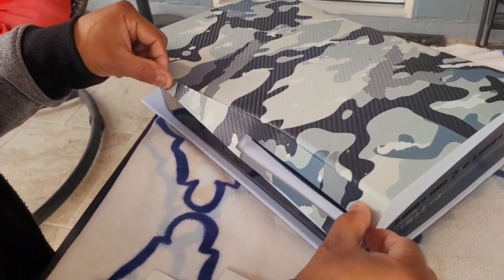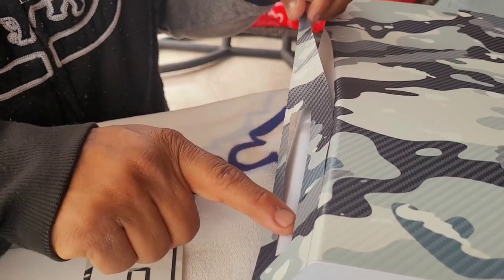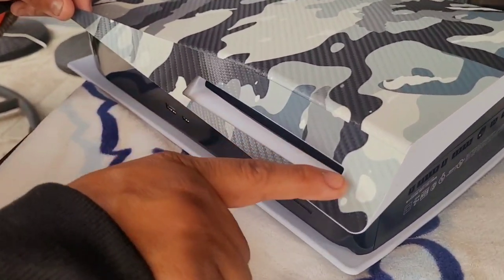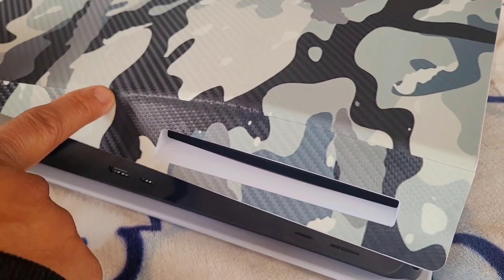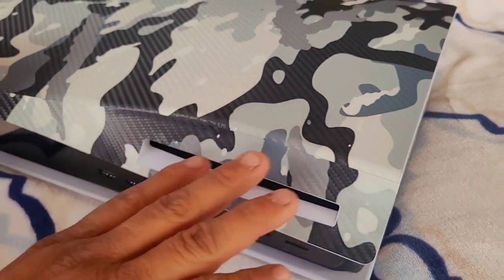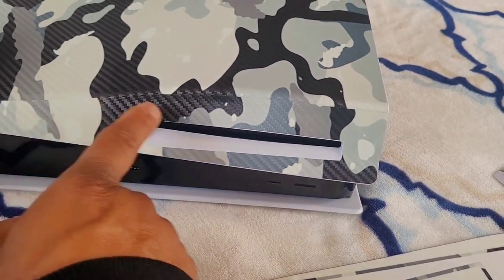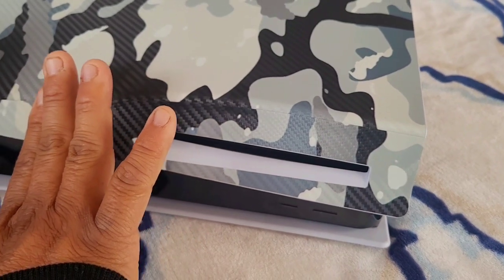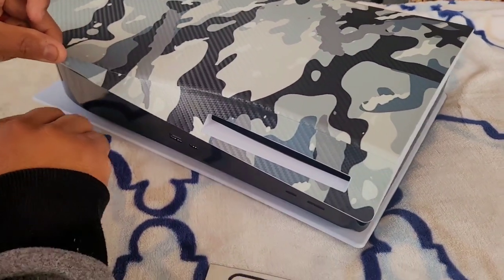Okay, the way that I'm doing it now is just a little different because the disc, I want to make sure that the opening for the disc, I'm able to put the disc in. So even though it doesn't match as much now, you see it doesn't match, I want the disc as priority over the sticker. If I went up more this way, the sticker was going to be on top of the hole for the disc, the slot. So it's just a little bit off. It's nothing that really stands out. Look, it still looks good.